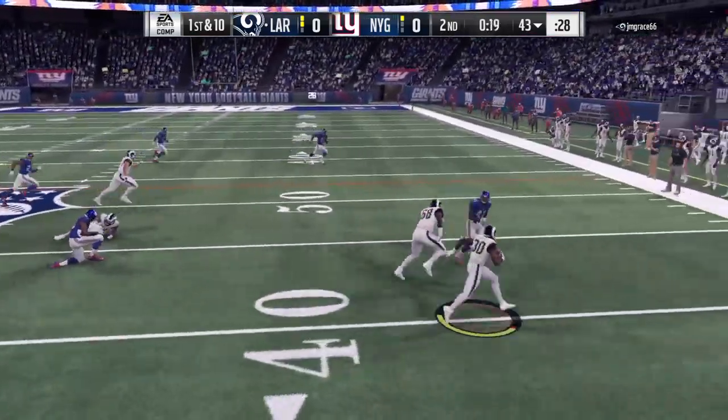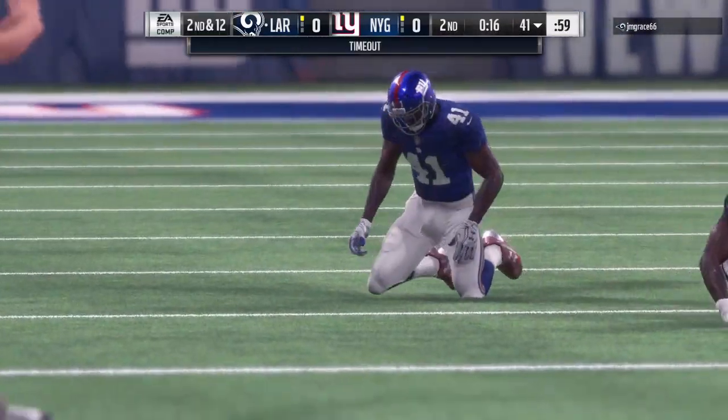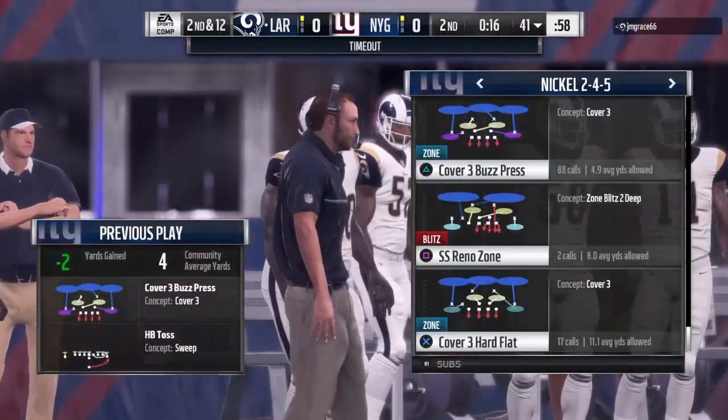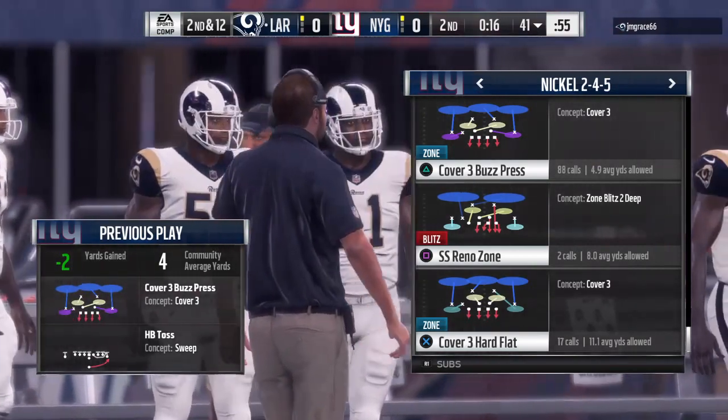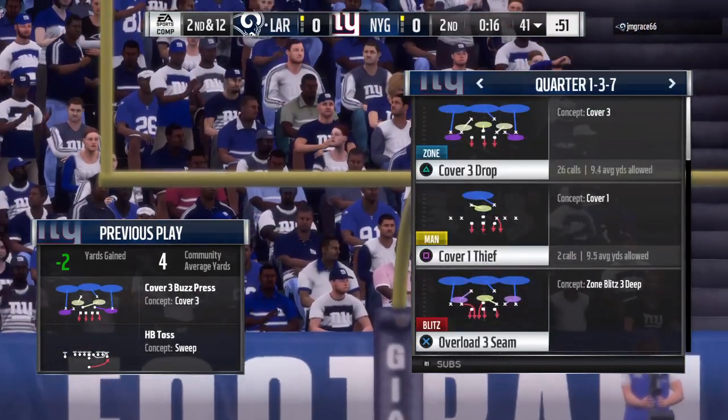Gurley again here on first down. And he'll lose yardage here, back at the 41. Now before this second down play, we'll get whistles and a timeout as they stop it with 16 seconds to go in half number 1.